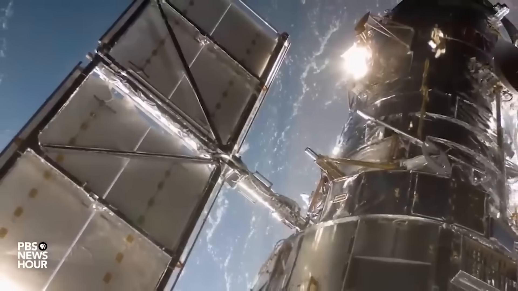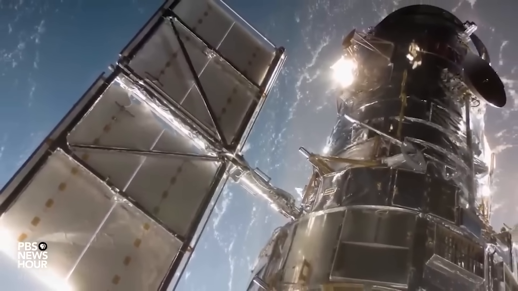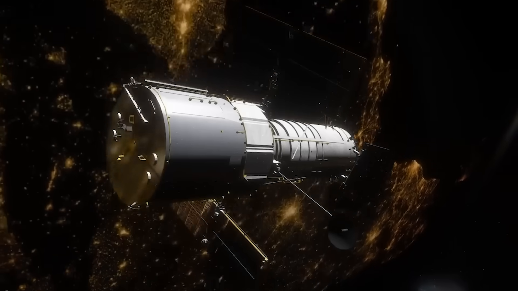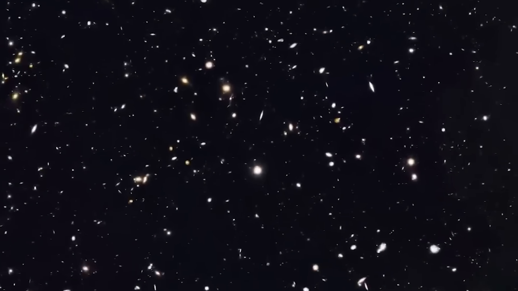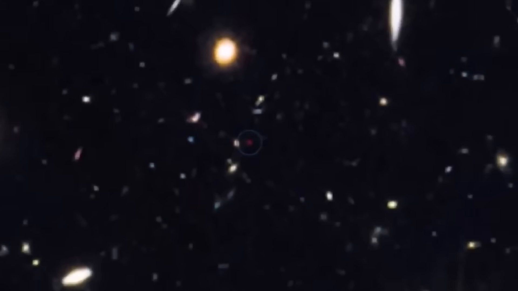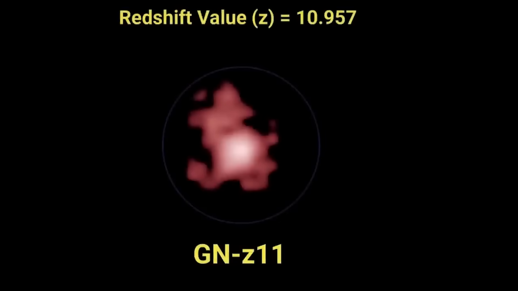The Hubble Space Telescope can see only from ultraviolet to near-infrared light, which is why it rarely found extremely distant galaxies, with GNZ 11 being one of them that is shown as it existed 13.4 billion years in the past, just 400 million years after the Big Bang. This galaxy has a redshift value of 10.957.